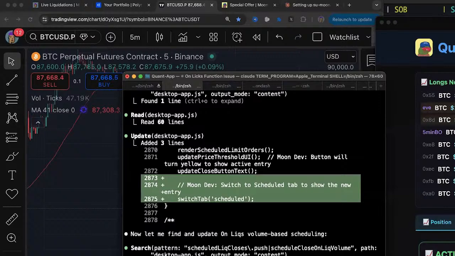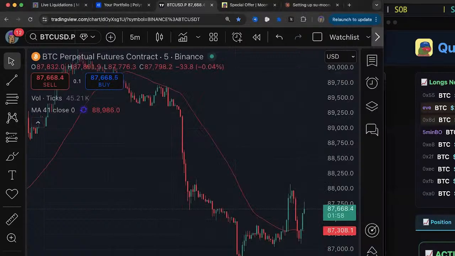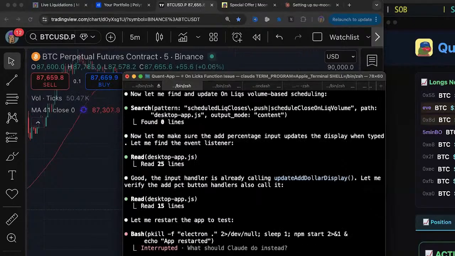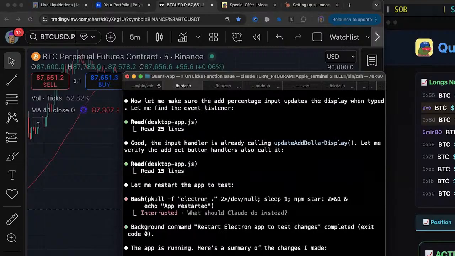Restart. What are you running in the background is my question. Because once we start the app, all this should be in the app, right? So it looks like you're going for the account and running stuff, which I don't think you need to do anymore. Thank you. So the app is running. It looks like every time you run this, you're running something in the background, and you don't need to run that anymore. You can just go ahead and launch the app for me, and then all the backend processes will be done through the app.